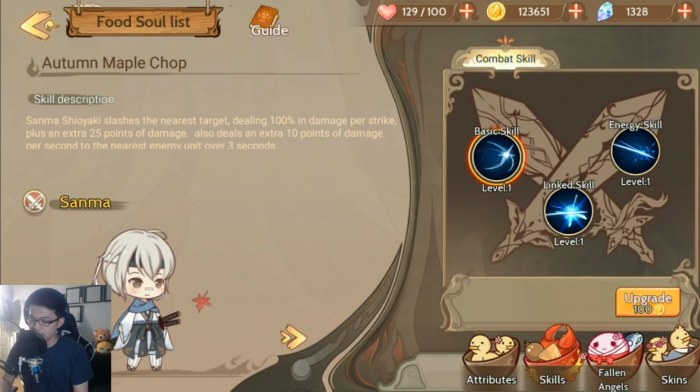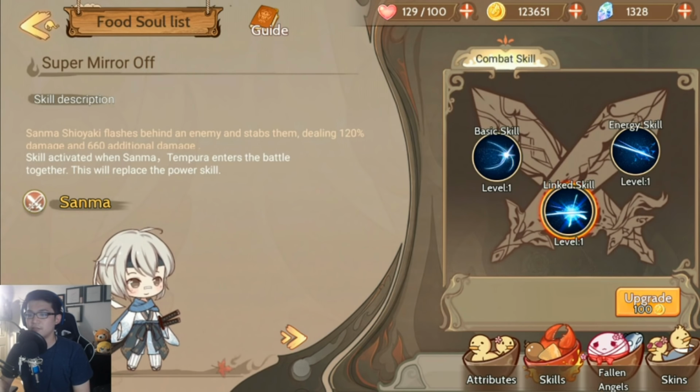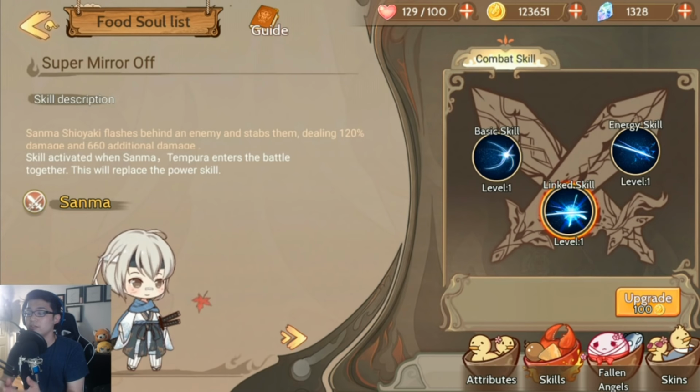Now there's also something called a link skill. A link skill is a skill where you have to have a specific food soul in your team alongside Sama. For example, as you can see in the description, this skill will activate when Sama and Tempura enter the battle together. So I have to put Tempura and Sama together in order for this skill to be used. The link skill is the only skill you need to activate yourself, so the player needs to manually click the skill in order to attack with it. I'll show you guys once we do the gameplay.